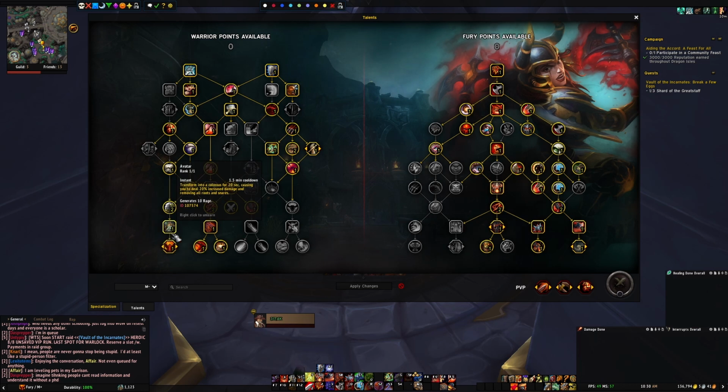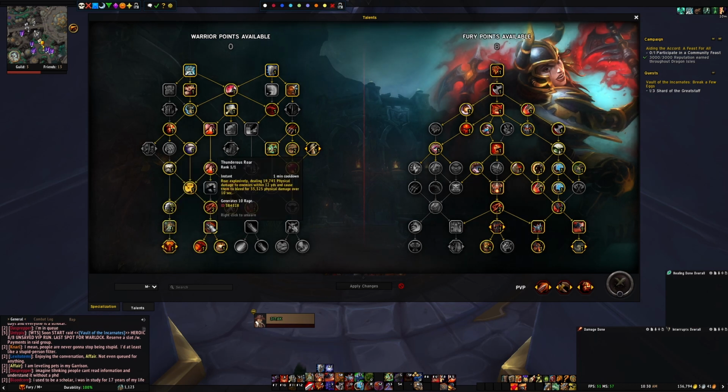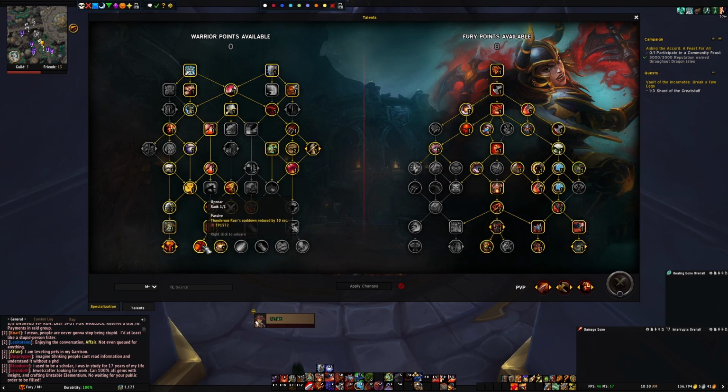Berserker's Torment, activating Avatar or Recklessness casts the other at reduced effectiveness. Super important to use this. Ties in with this really well. We're using Thunderous Roar. Absolutely insane. It's a 10-second bleed, basically, and it does some physical damage, but it's a big chunk of damage.